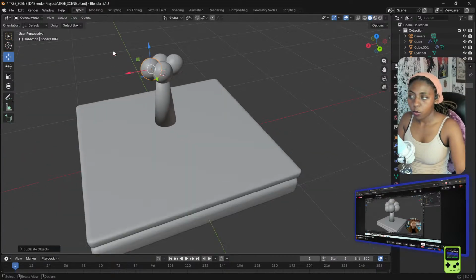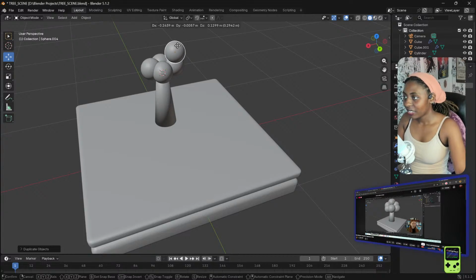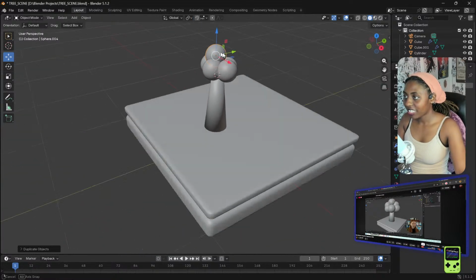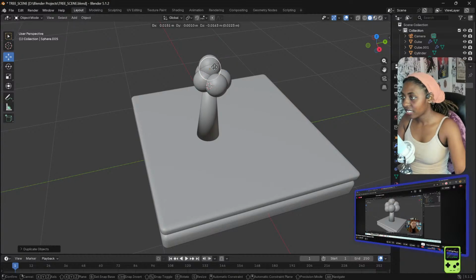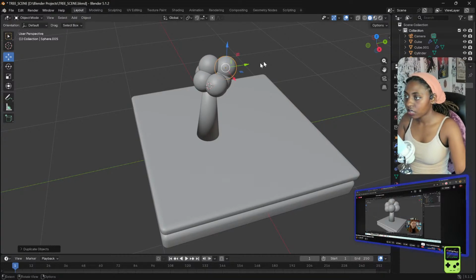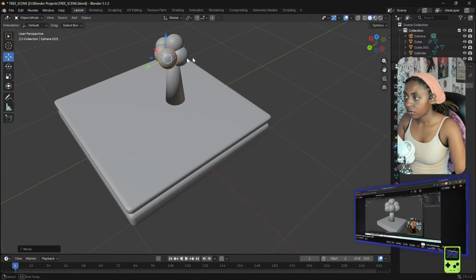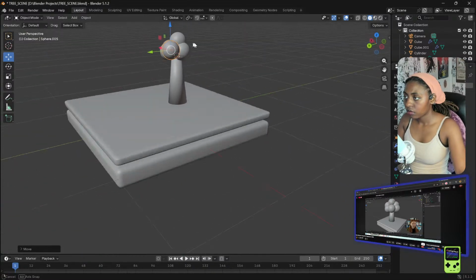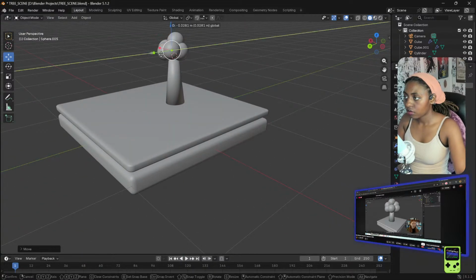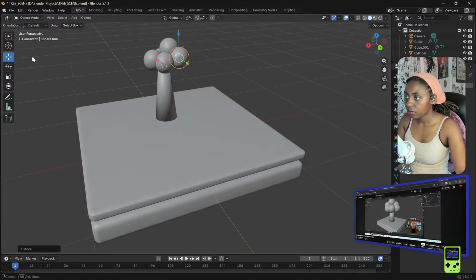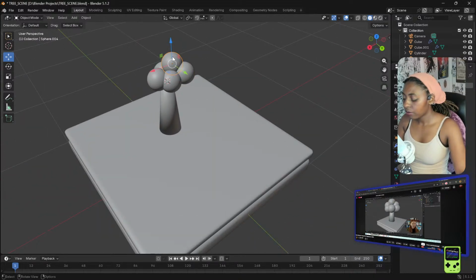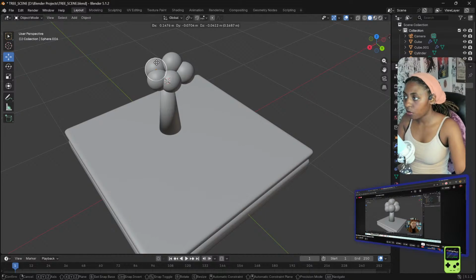I really don't know how to make a tree, but we're just gonna try. I feel like I should make it a bit bigger. I might have to do a bunch of balls.